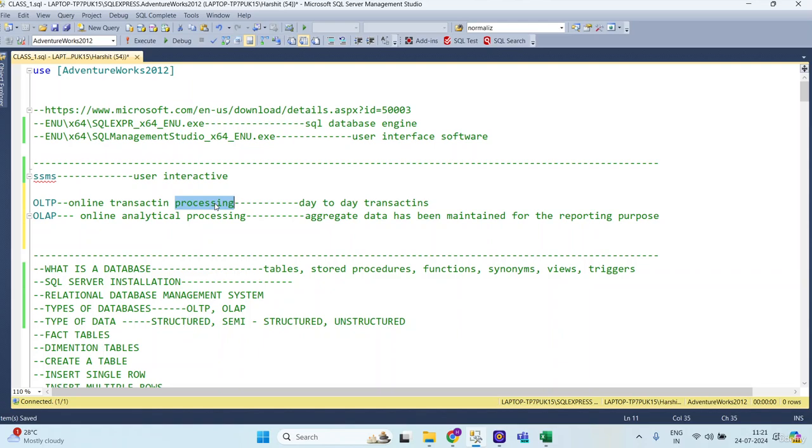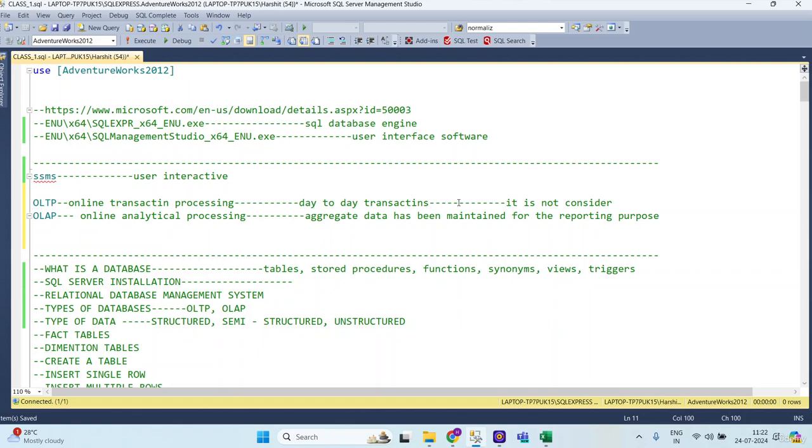In online transaction processing, every day the bank has lots of transactions and lots of customers. So we can say it is not considered for reporting purposes, because the data is a huge amount of data.